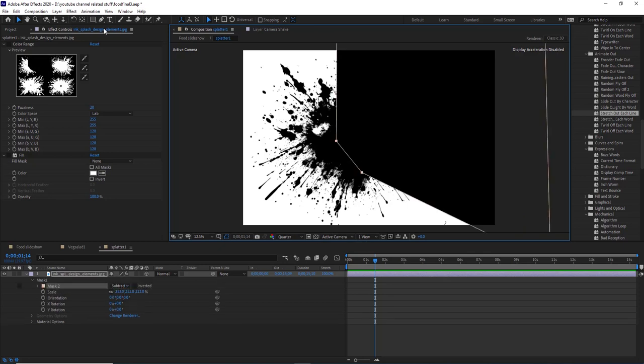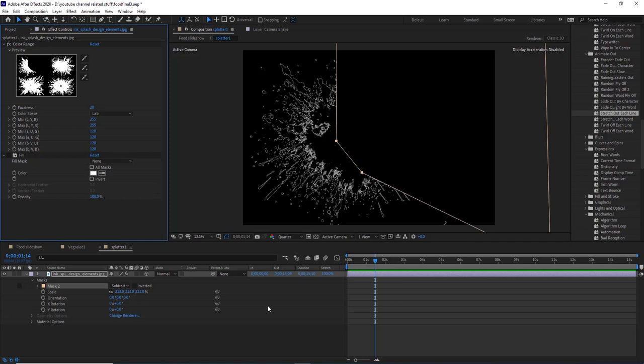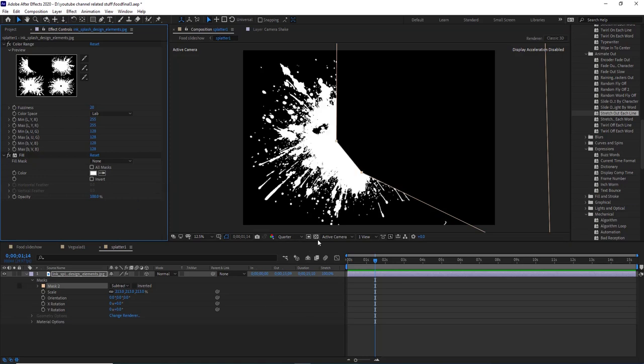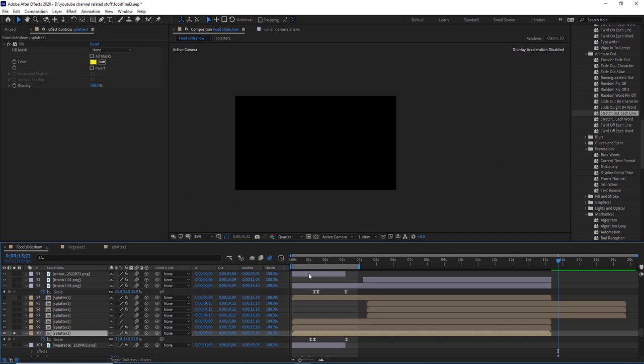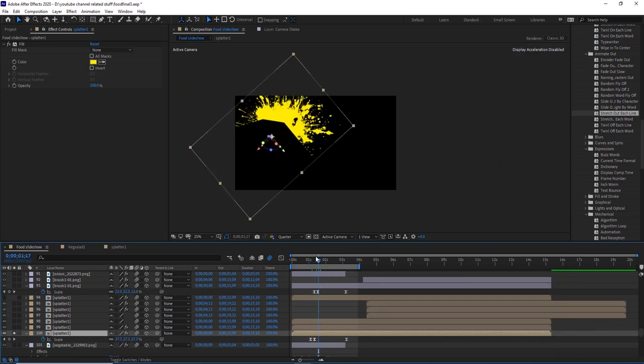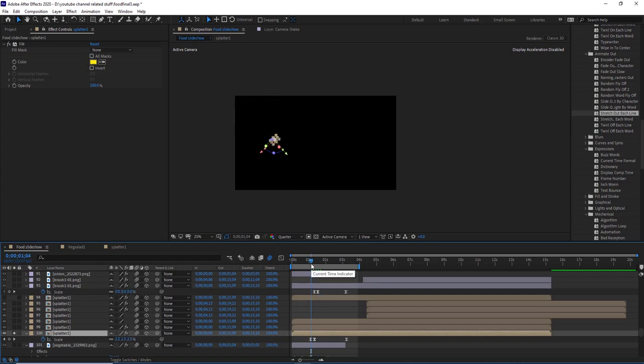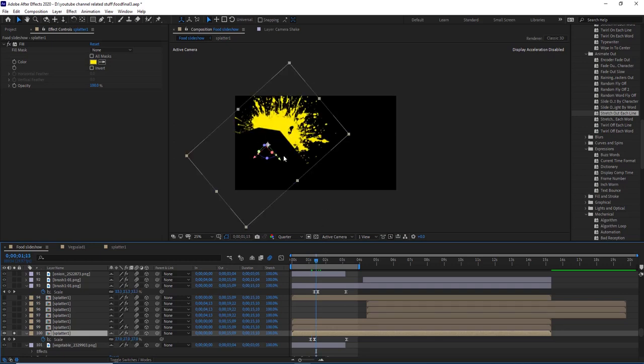With the help of masks, I cut this, because I only want half of the splatter, not the entire thing. Now we need to bring this one, and I added it over here. So here we can see the half part. One more thing, I need to add this scale animation. Basically it's 0, and when it enters the main frame, I need the scale value to go high.